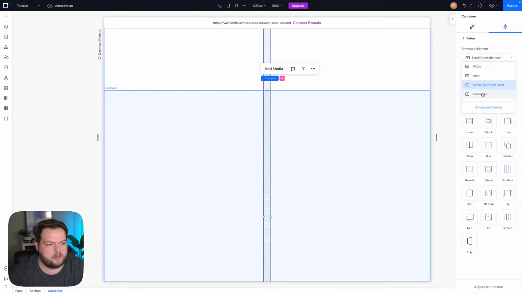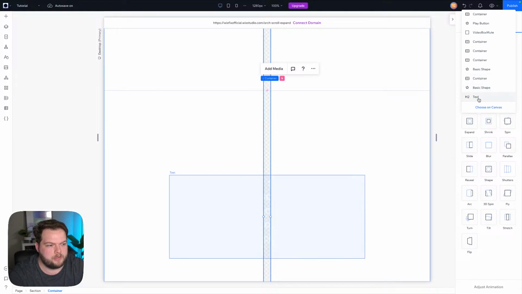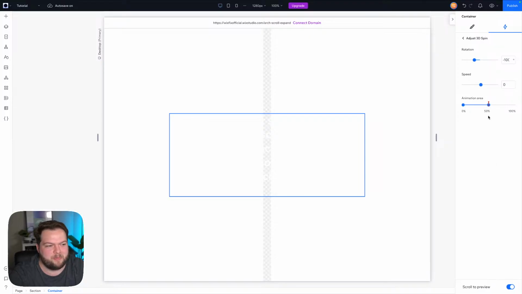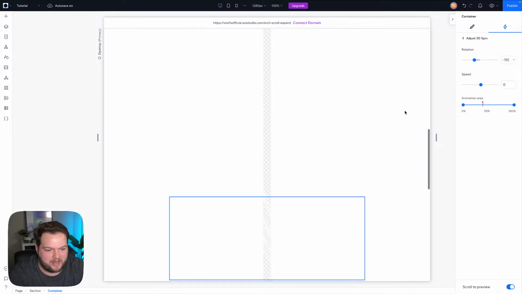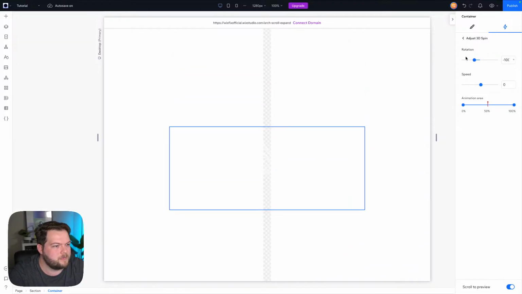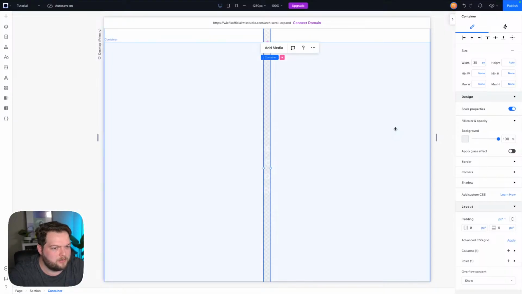And what I want to do is we'll grab the H2 text here. And what kind of effect do we want to do? I think a 3D spin could look cool. I have no idea, this is just me playing around with it. But let's just say like 0 to 100. It's kind of hard to see because I can't really see it with the white, so it's a little bit weird.